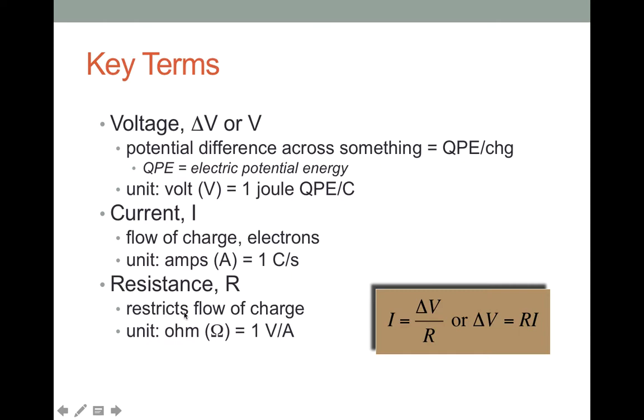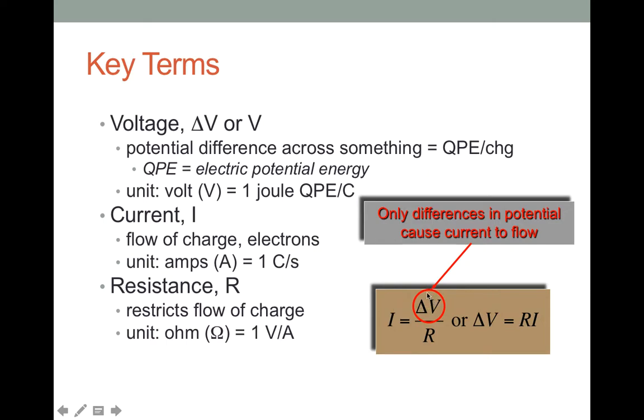And the resistance is basically determined by the wire. It's what restricts the flow of current. It's measured in an ohm, and an ohm is how many volts does it take to produce 1 amp. This then leads us to Ohm's law, which is how these three things are related. The current is equal to the potential difference across the wire divided by the resistance of the wire, which is often also written as voltage equals resistance times current. Notice it is important that the voltage here is actually the difference in electric potential. Often that is just written as I equals V over R. That V is a bit deceptive because it's not V per se, it's actually the difference in voltage across the wire.